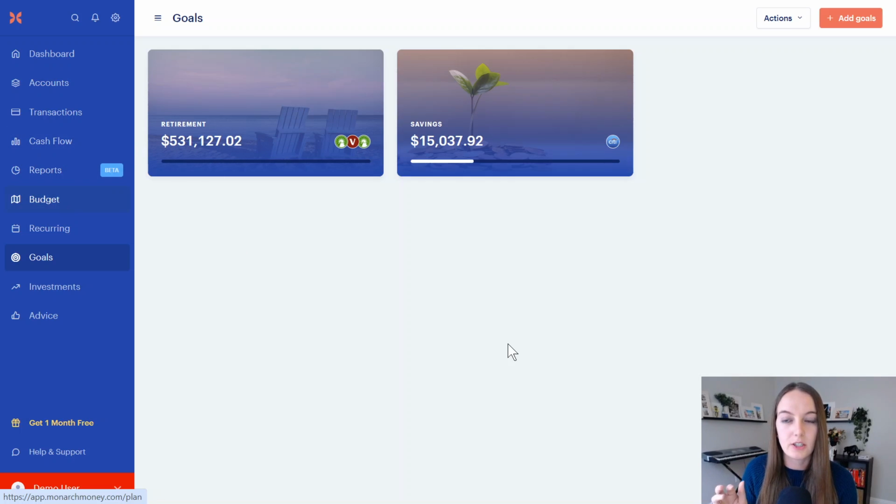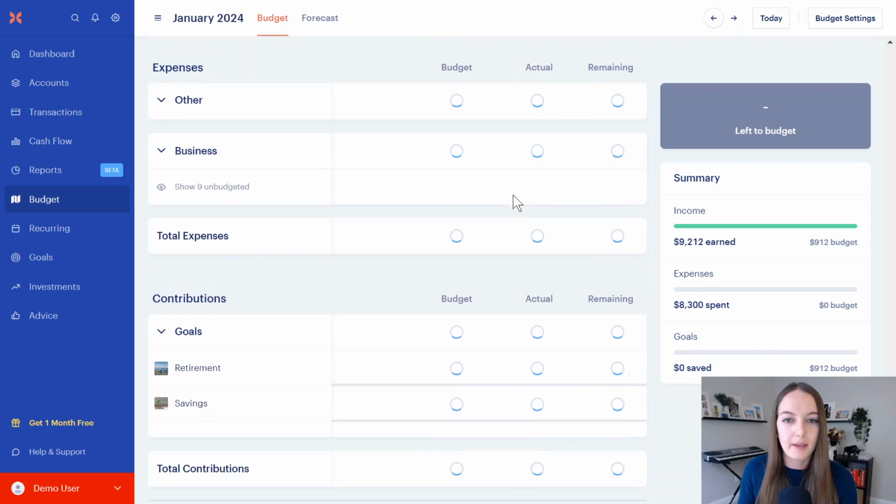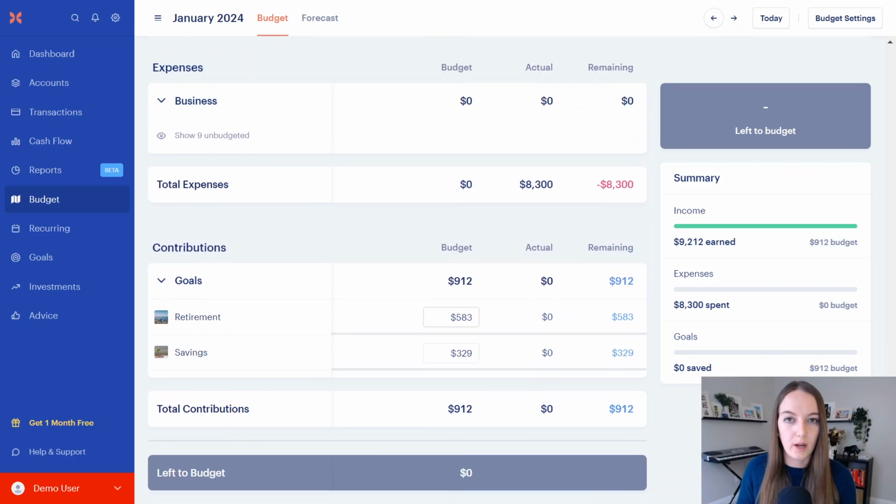So that's still a good thing to do, as well as you still need to plan for your contributions. If you are trying to contribute to your IRA, the max amount you can contribute in a year is $7,000, or $8,000 if you're over 50. And so let's say you're trying to do this on a monthly basis. So we're going to put that $583 into retirement in your budget. You are still trying to budget for it. You're still trying to use your expenses to make sure that there is money being left over for this amount, so that when you have your income minus your expenses, there is at least $583 available for goals.